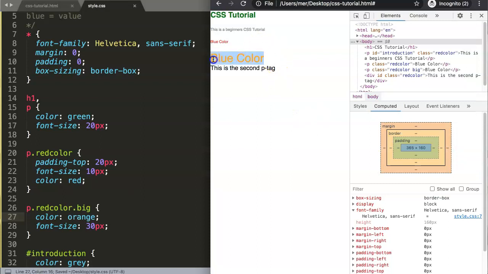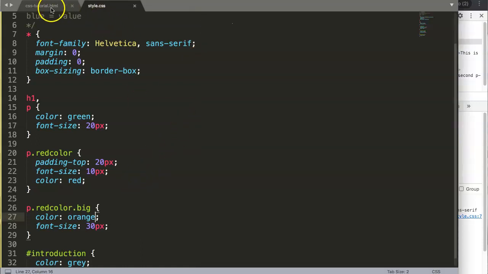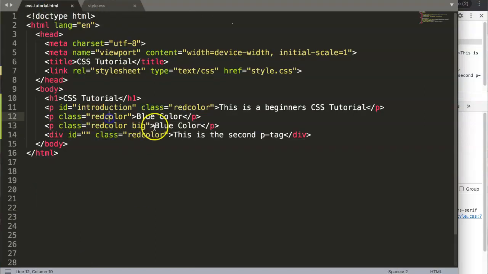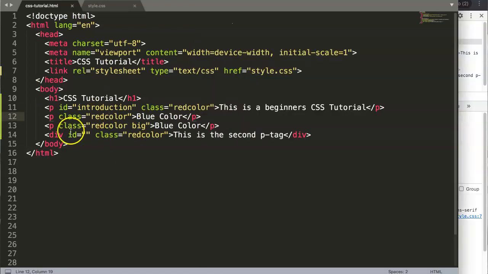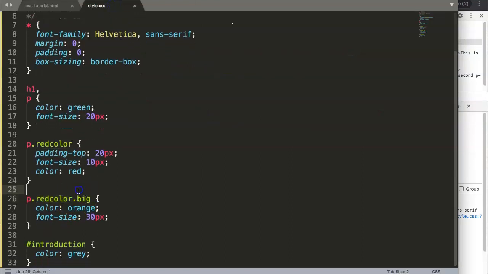So you see here this text is orange, and it is big. However, the red color class will not pinpoint this one here, so it doesn't touch this. This maintains red. It doesn't become orange, and it doesn't become big. So this is a way how we can add up more items or more classes together, and where you can give a specific item here, or where you can pinpoint them specifically.